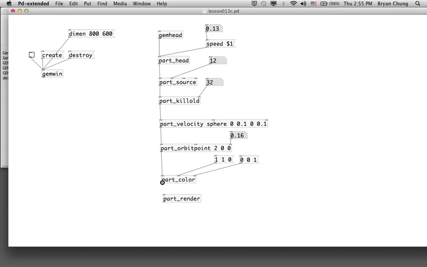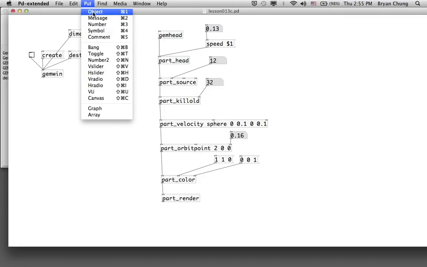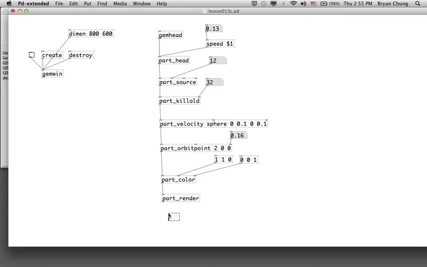Everything from the original particle system will be sent to this part render. And then the next one, we'll try to insert another 3D primitive object. For example, we can make use of a sphere.